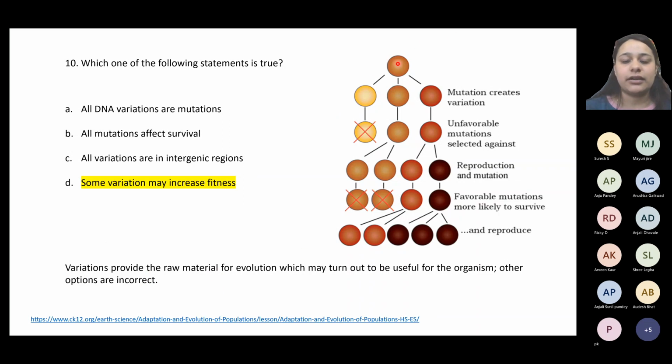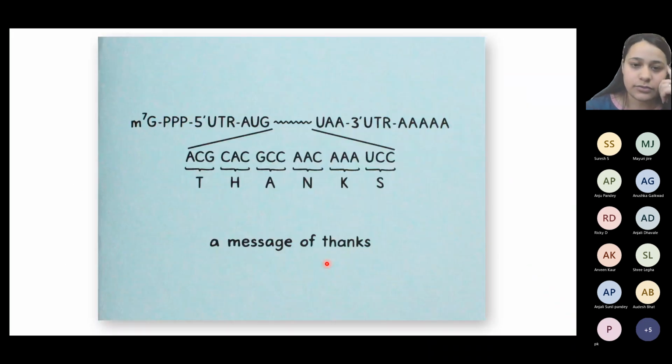This might have been a very primitive kind of human, maybe Homo habilis, right? And this could be maybe a Neanderthal, and this could be a Homo habilis, right? So continuously there is variation taking place, and some variation will always increase fitness, right? So as to lead to evolution. So that brings us to the end of our first presentation, which was the previous year assignment for week 4.